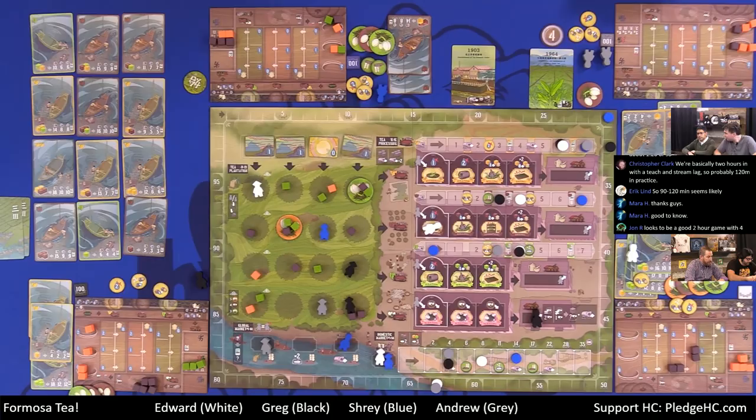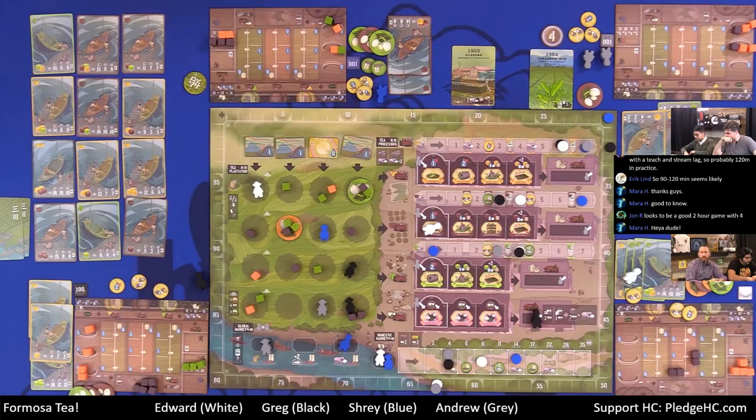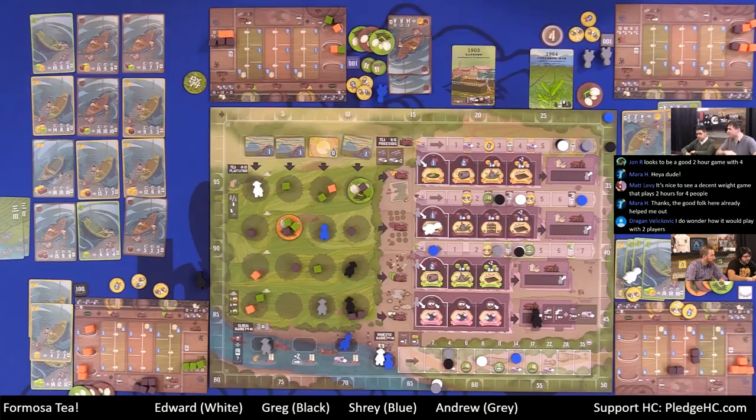What's 15 plus 7? I think it's better to do it that way. Oh, this is. Yeah. Yeah, my lack of green cubes, my lack of green tea is hurting me a bit. Oops. There. So what are you thinking? I'm thinking it's the same amount of points either way, I think. So we will just do this then.